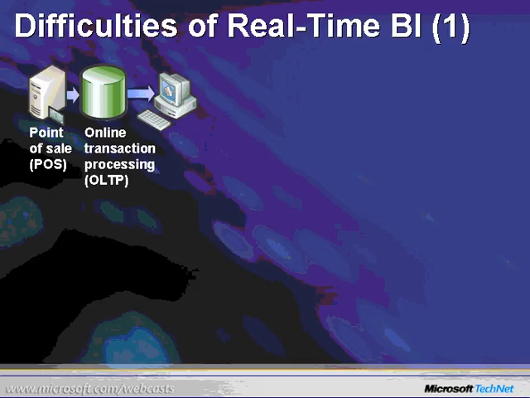When we think about this, there are lots of reasons in your organizations why you need real-time BI, and you probably even have very different definitions of how you define real-time BI, and we'll talk about that in just a second. So maybe you have some kind of point-of-sale system with online transaction processing, and you want to pull data from that environment and bring up-to-date information. And today OLTP is really, really good at doing this for you.